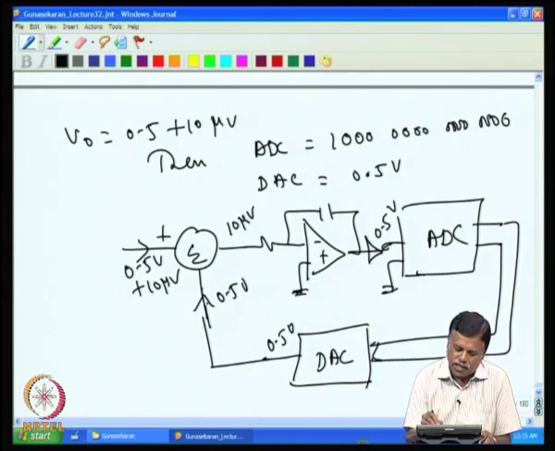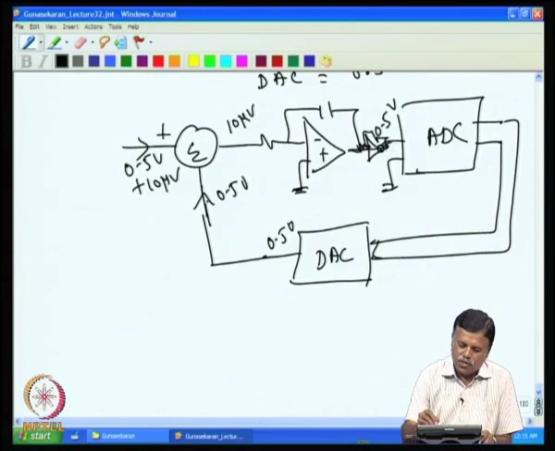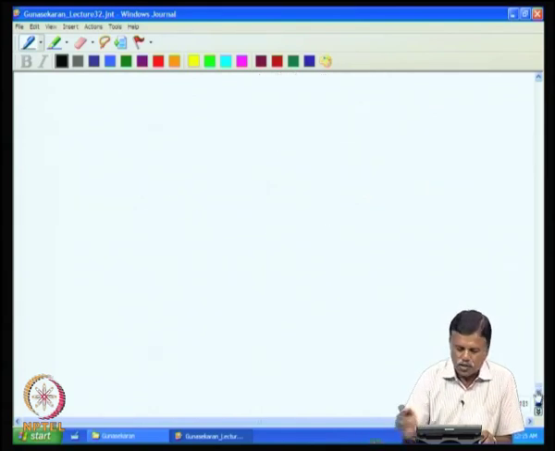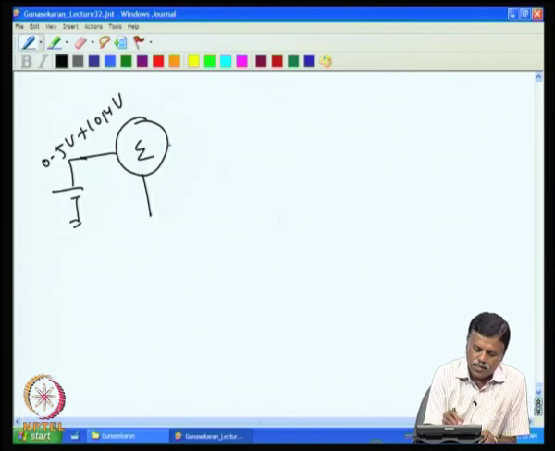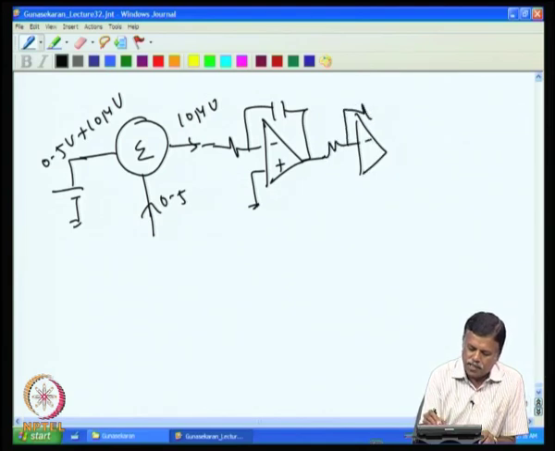That will be charging up, because we said there is an inverter here, an analog inverter at this point. If this is 10 microvolt, then the integrator will not stop charging. The integrator will be charging and the V0 you have here will be increasing. If I redraw this, it will look like this. You have the input voltage 0.5 plus 10 microvolt and the summing amplifier. This was giving 0.5 volt, so you get a 10 microvolt signal coming out here, which is integrated here. And this is of course inverted if required, because that makes the ADC work on the positive side. So, with time your voltage would be increasing.